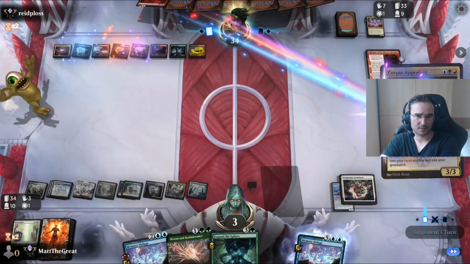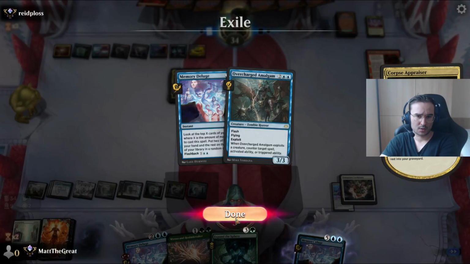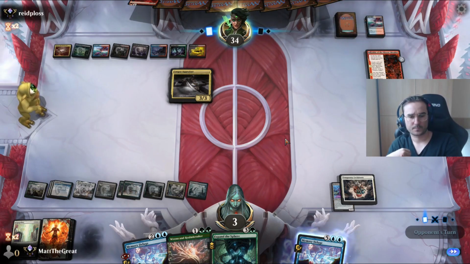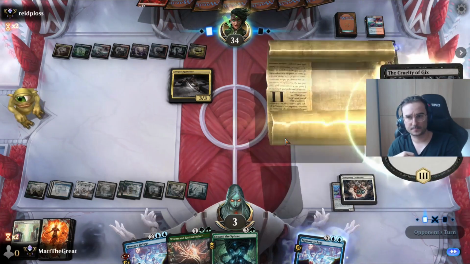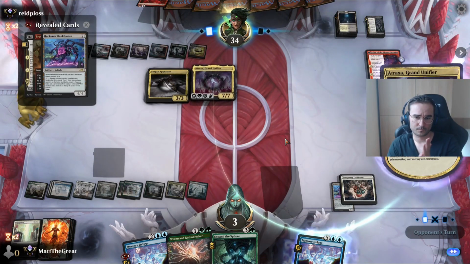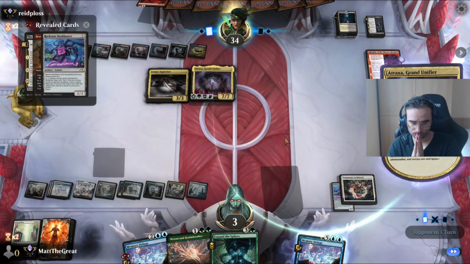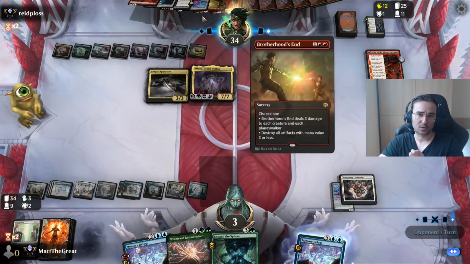He discarded the Atraxa. Okay, one Amalgam is gone. Just something to keep in mind. And there comes another track, so... Another Cruelty.